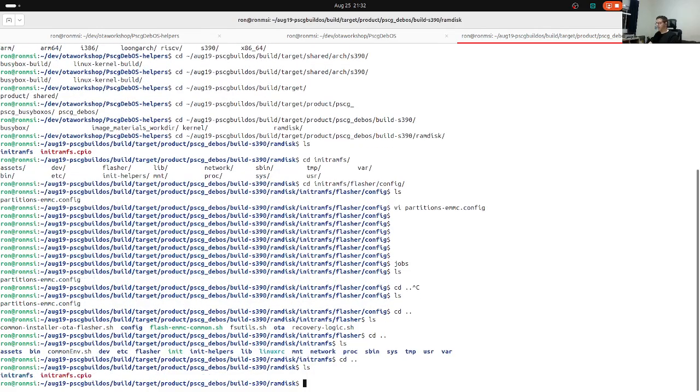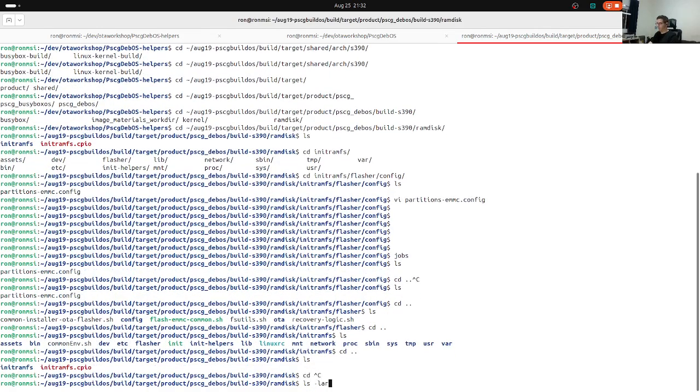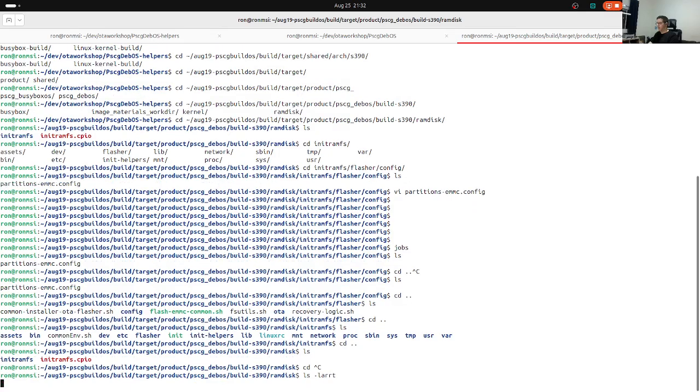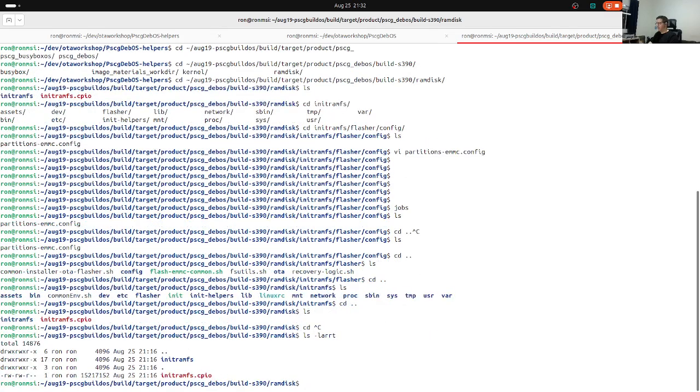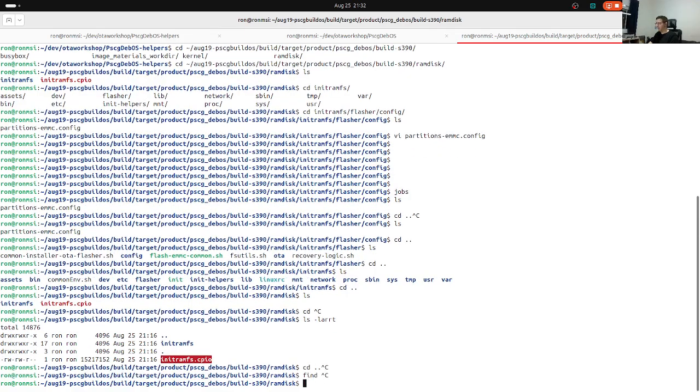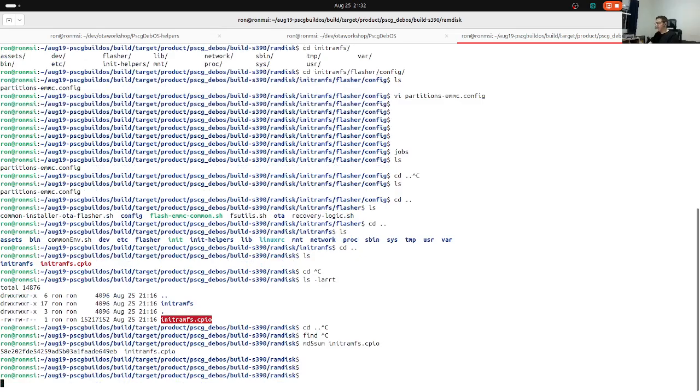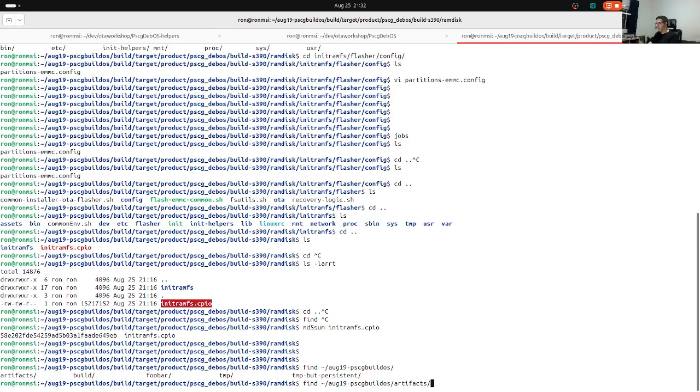The RAM disk itself, it's packed somewhere, like this initramfs.cpio, and it should be the same one. Let's see the build artifact or something like this, what we have there. So let's just do md5sum on this one, and let's find artifacts.